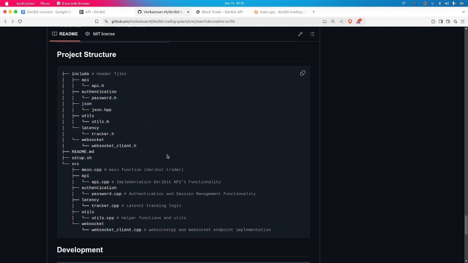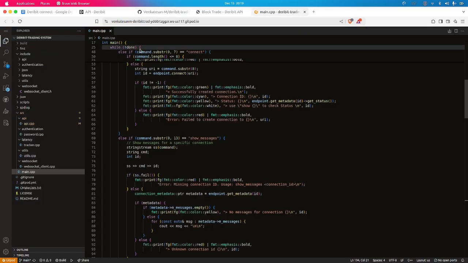So this is how the project structure looks. The header files are divided into include and a particular folder name and the header file, and the source file contains all the C++ implementation that is derived from the header files, and the main file is responsible for the main call of the overall system. So let's go into the code review.